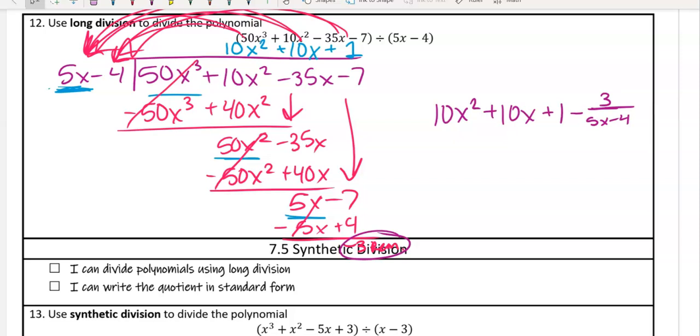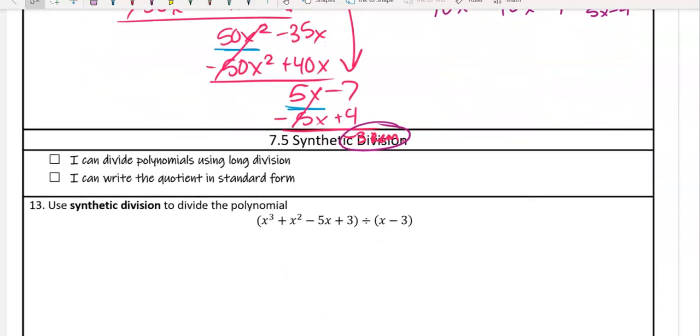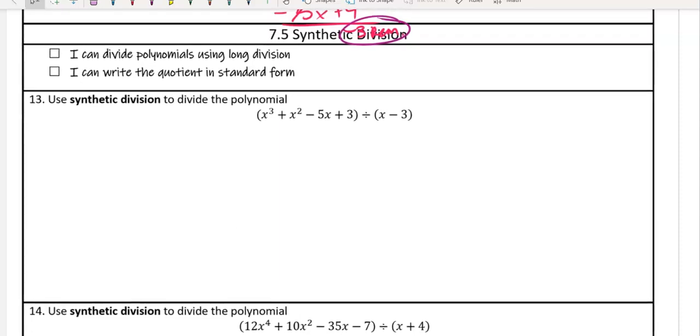All right, now that we're back into our synthetic division portion, I'm sure you are all taking a nice sigh of relief. So for the synthetic division, we want you to be able to divide polynomials. Oh, I think it says the same thing, long division, but let's pretend that says synthetic division. And you want to be able to write the quotient in standard form, which you all know how to do. All right, so we check for placeholders. We have 3, 2, 1, constant, we're good. No placeholder needed here. Now, let's go ahead and draw our L.